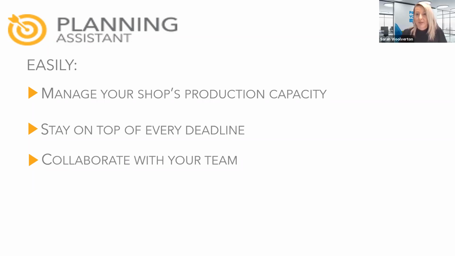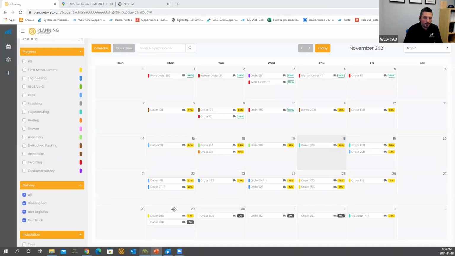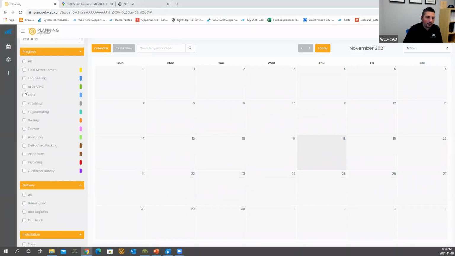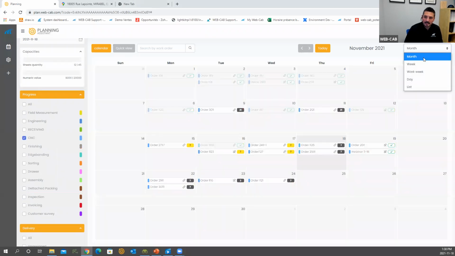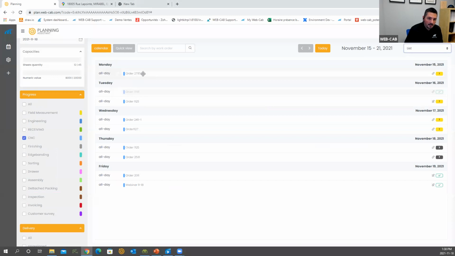Can we get an example of what the schedule of each area would look like? In fact, we don't have a Gantt chart scheduling aspect. Our schedule, if we're talking about the planning assistant, is really the views that we're seeing right here in the calendar. If we're talking about what the daily personnel view can see, if I select the CNC, a lot of people will work with a list like this. He can see that on Monday, that's the job I need to do, and on Tuesday, that's the work order he's going to need to do. This becomes his working list on this CNC, and he knows what he needs to do on that day, on that activity.